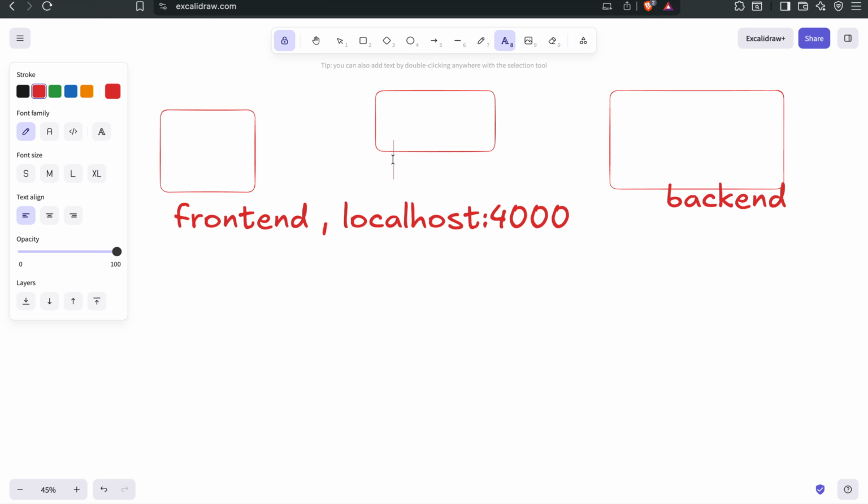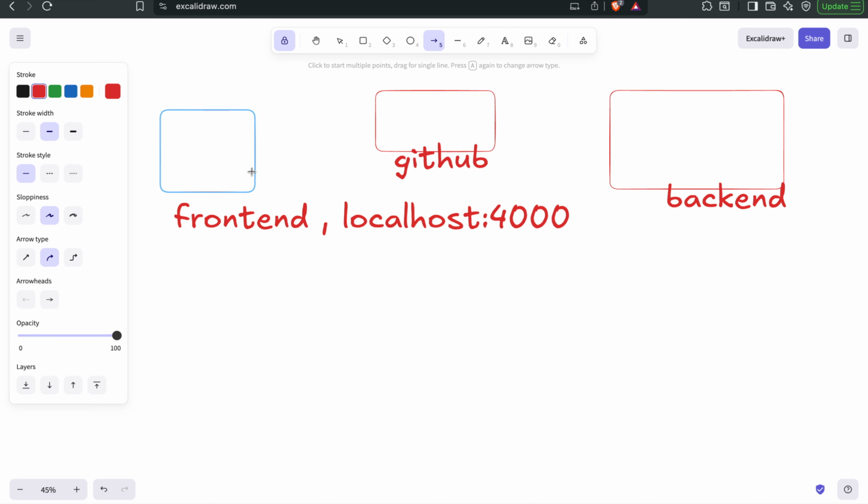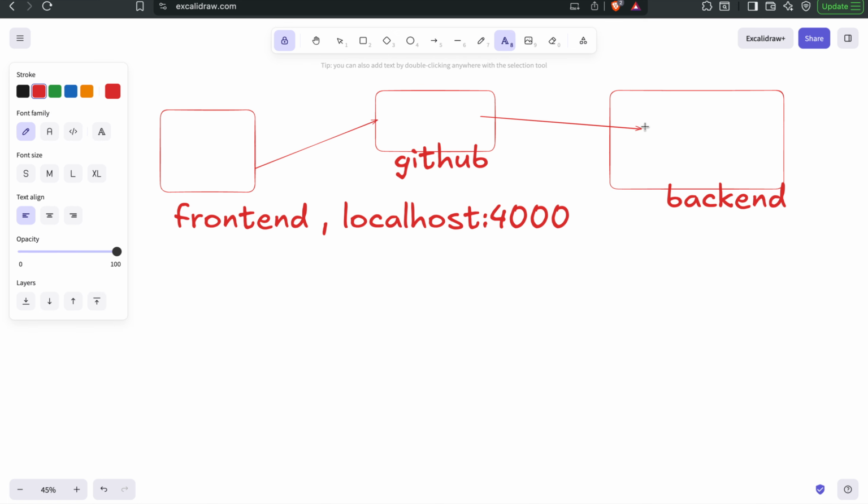So what happens is your front end requests GitHub to give access to their GitHub account, and then GitHub sends some special code to your backend callback, some type of code like xyz.